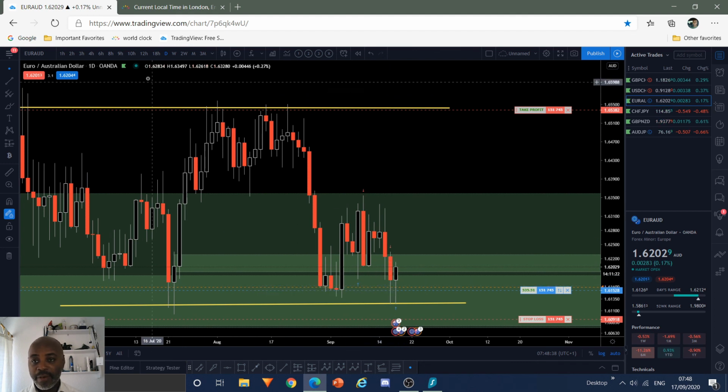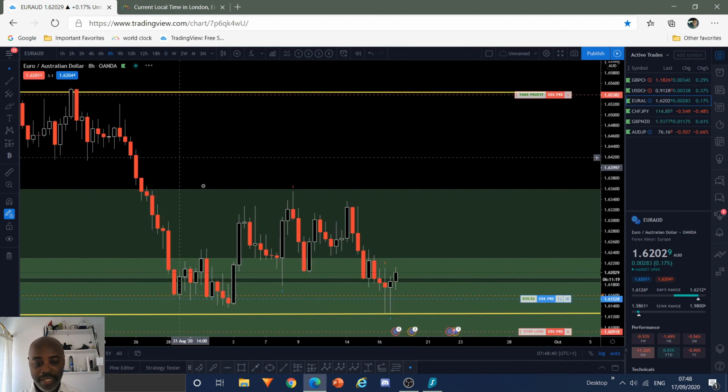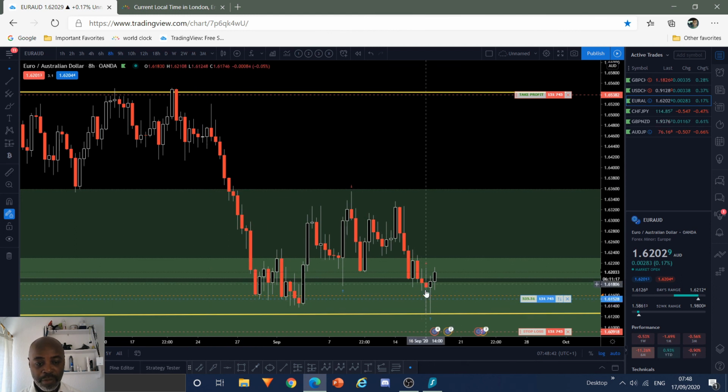Now what I said was, I went down to the 8-hour chart and I saw this pin bar here, and I said that if that bar closes like that, I would look to get long again and try and play a run up to this area here. So I placed a limit order just below the market as this bar was live, and we've been triggered, 2 pin bars, which is really encouraging.